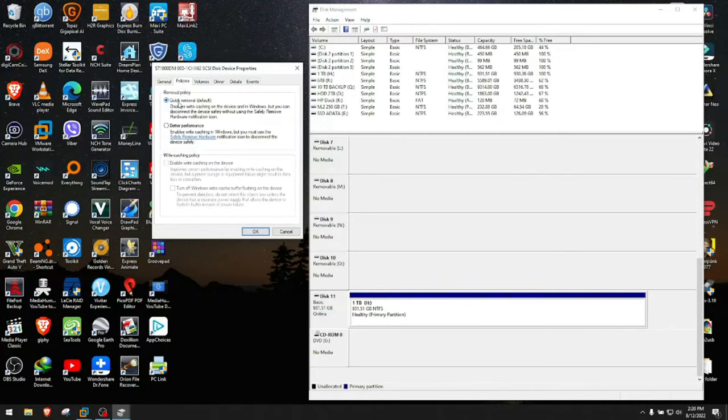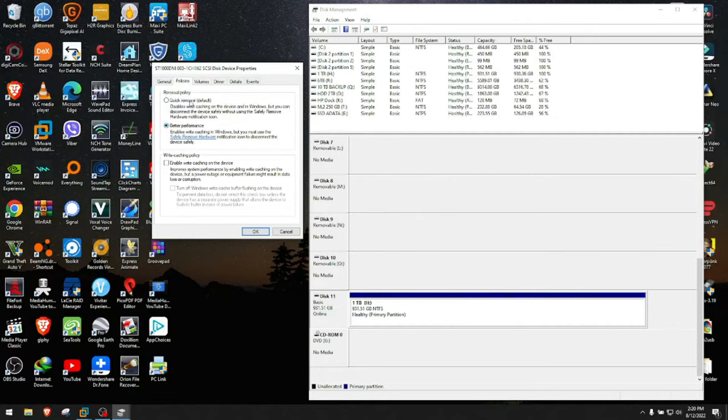This policy, quick removal format, is basically Microsoft reserving a part of the cache of the hard drive, almost bottlenecking it. So if you pull it out without safely removing it, or the power goes out, it has an extra layer of safety on your hard drive so your data doesn't get corrupted. In this case, I already have it powered externally, so I'm just going to go ahead and do it.